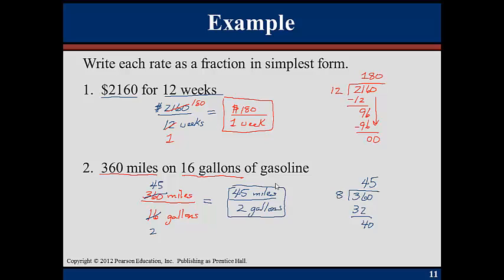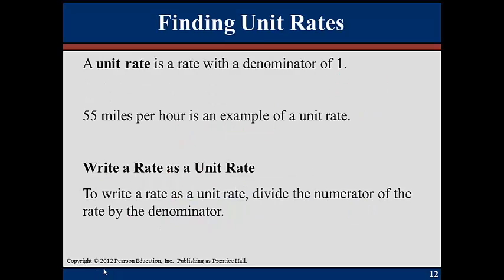So you work problems of rates the same way you would with a ratio. The only difference is your units do not cancel out. Okay, so now a unit rate is a rate with a denominator of 1. So for example, when you're driving, your speed could be 55 miles per hour. So how would you write that? 55 miles goes up top. Then on the bottom would be the 1 hour. And this is a unit rate because your denominator is a 1. So you're saying in 1 hour, you should be able to go 55 miles.